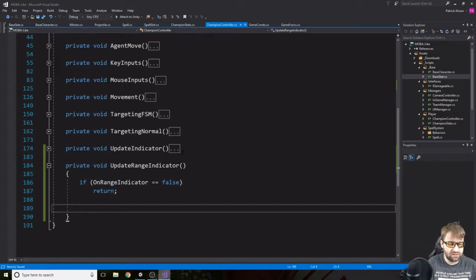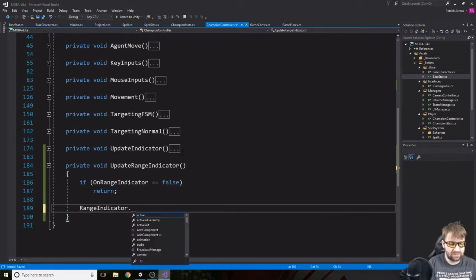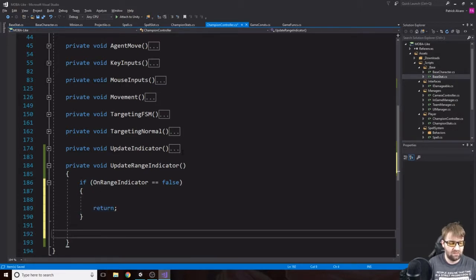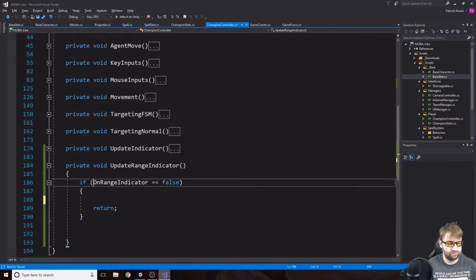So what we should be doing is setting our range indicator dot, was it enabled? Set active to true. Inside of here, we want to do one other thing. We also want to set this to that. To this. Let's put that up here. Put that in there.